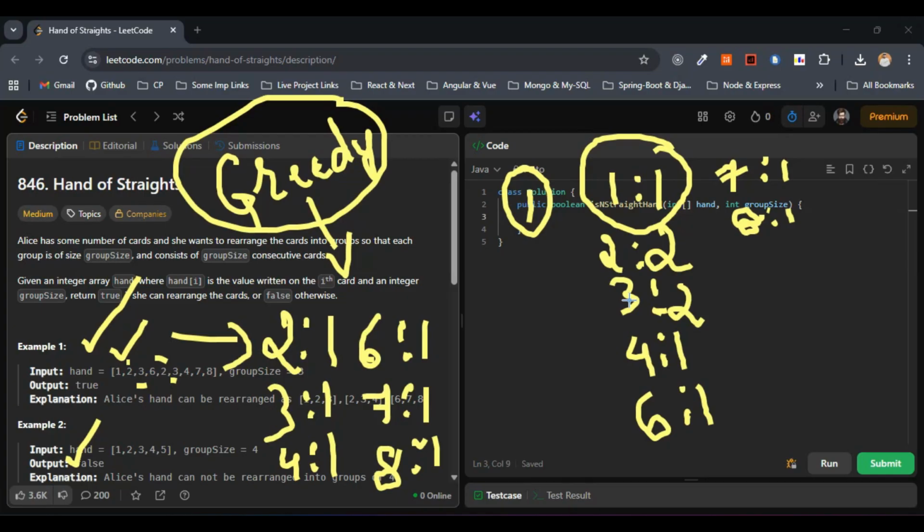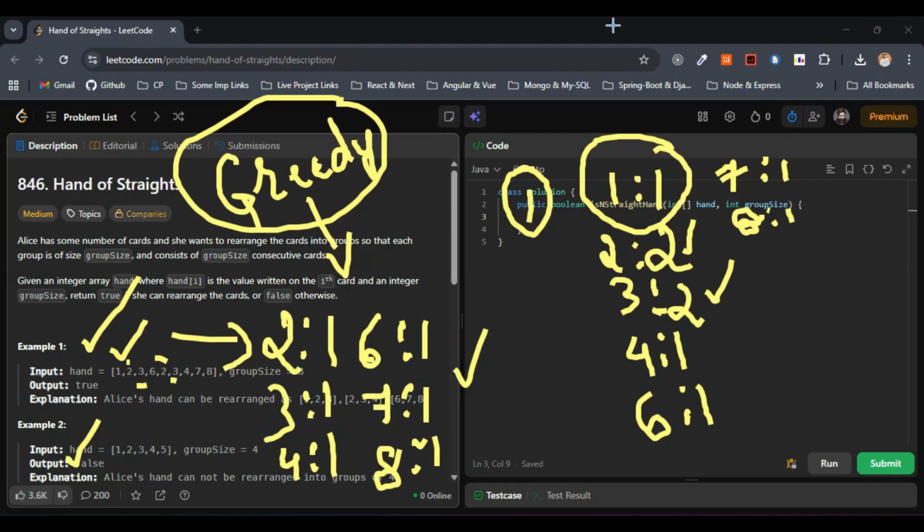So let's remove one each of 1, 2, 3 here, right? We will be removing this one once. This is present twice, so we'll be removing 1 here. So 2 ones, 3 ones, 4 ones, 2, 3, 4, 6, 7, 8, all this one once, right?